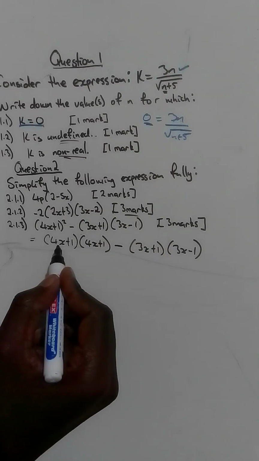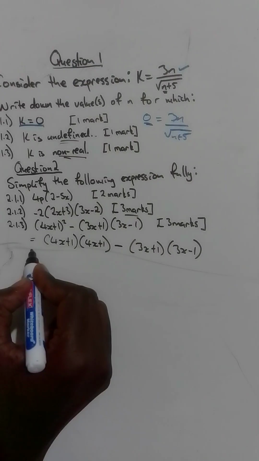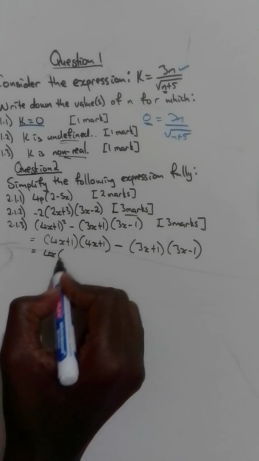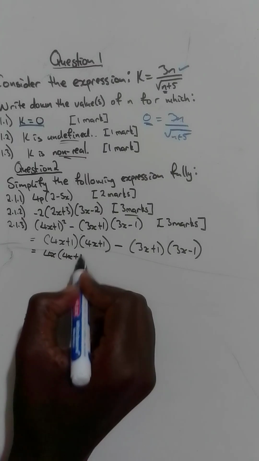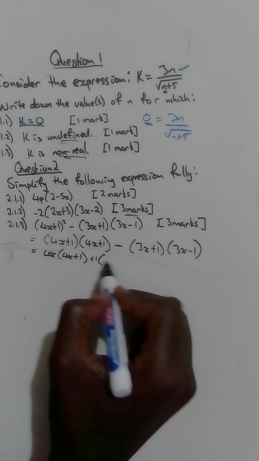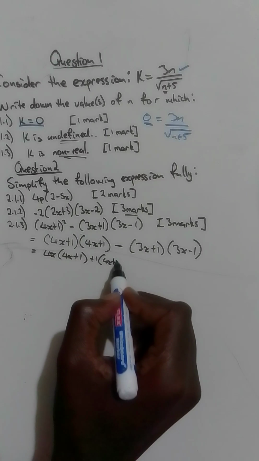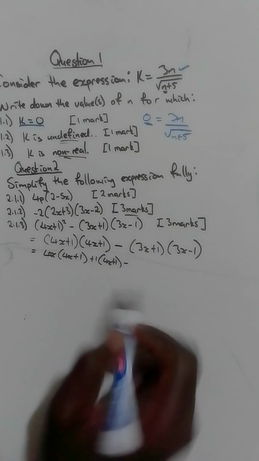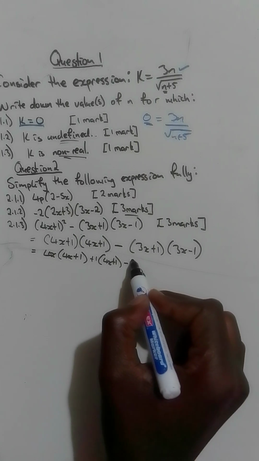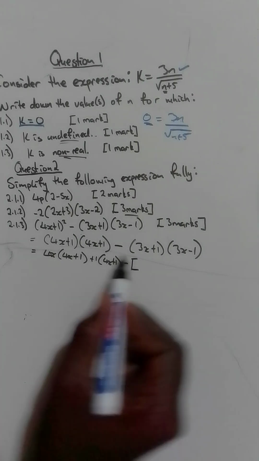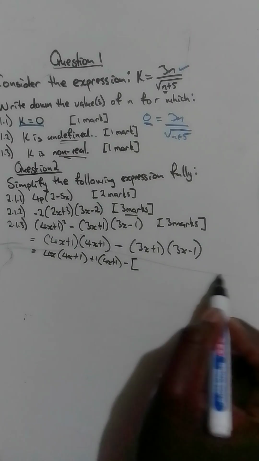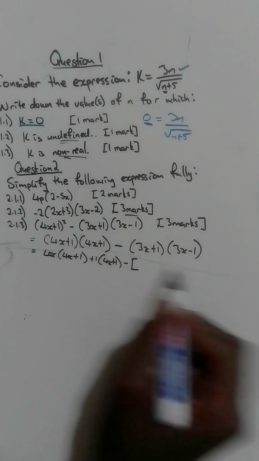So let's start. This 4x must multiply with this binomial. So I single it out. I say 4x, I open the bracket. Now I write this binomial 4x plus 1 close bracket. I take this positive 1. It must multiply throughout with 4x plus 1. Minus, I repeat it, I'm not just going to use it. Then I take out 3x. So here I'm going to put a square bracket so that I may not forget that I'm still supposed to multiply by whatever that is going to be found here, the product.